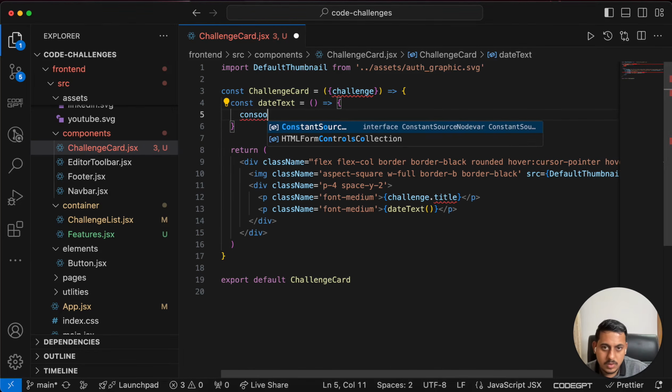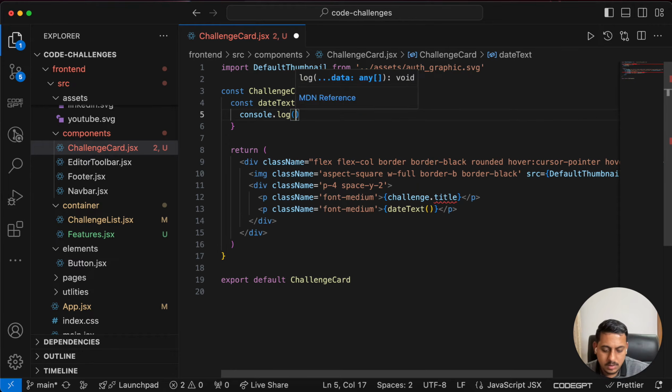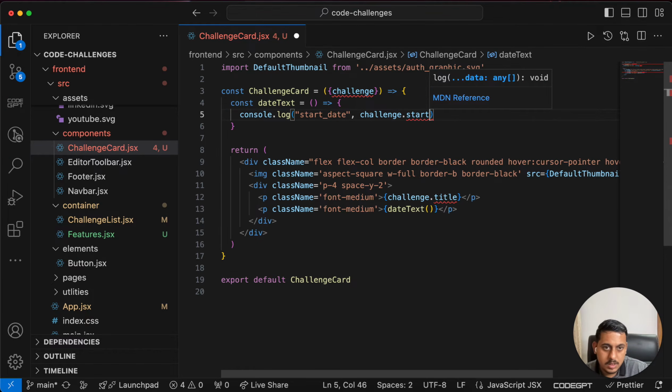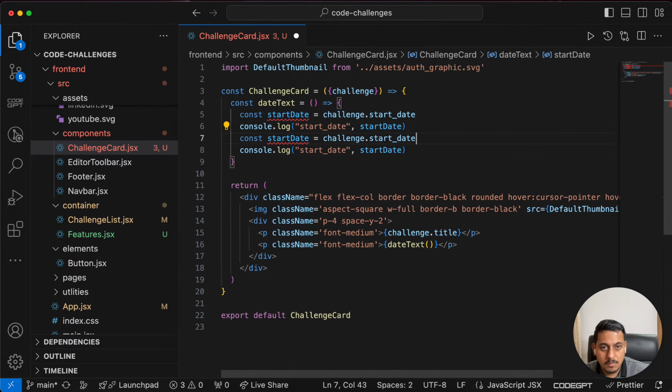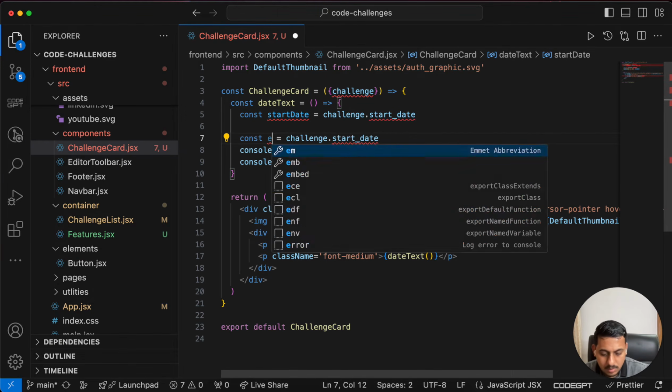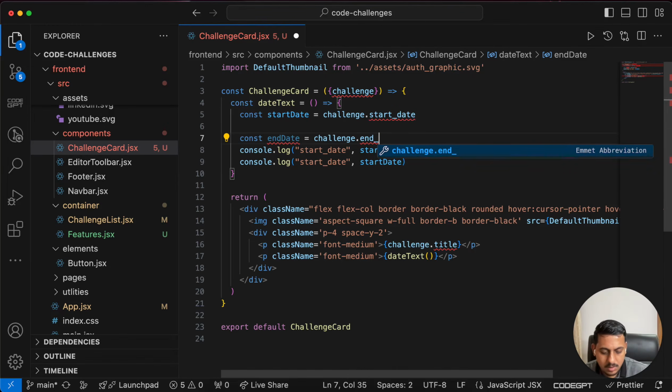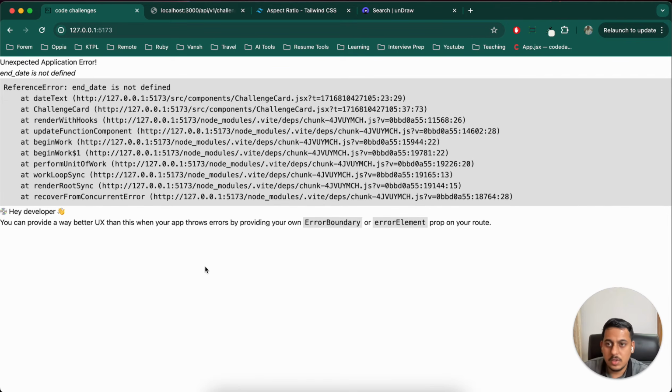Console.log start date, challenge.startDate. Const endDate, and let's use this endDate everywhere. So let's just console log them.